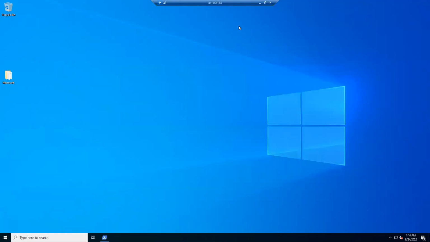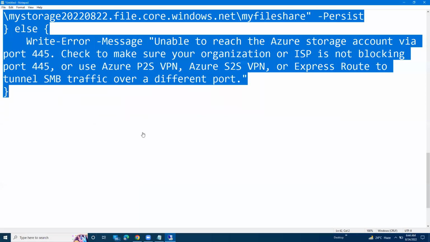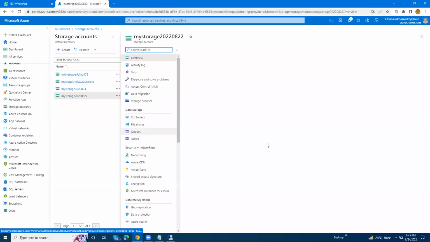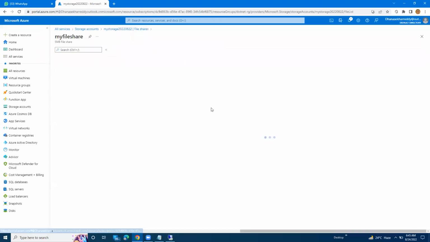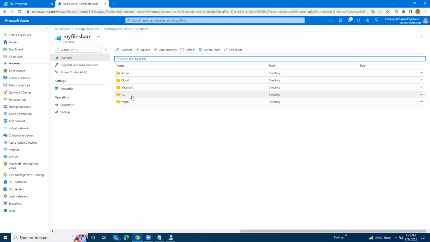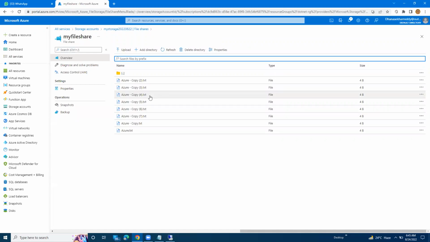And it should be synchronized with the Azure file share. See, navigate to the storage account. This is the storage account. Click on file share. TCS, see, all the files are synchronized.